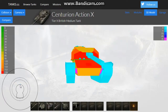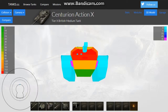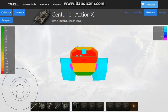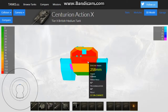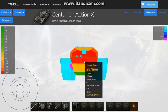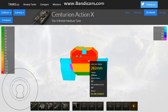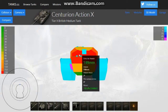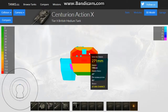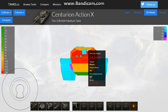What about when we've got our gun depression on? There we go, let's have a look. Provided you've hidden your hull, you're looking alright. The 120 mils goes up to 260 with effective armour, and the front of the turret is about the same, and then gets even thicker as it starts angling, and that forehead is angled shallowly enough to be very effective armour.